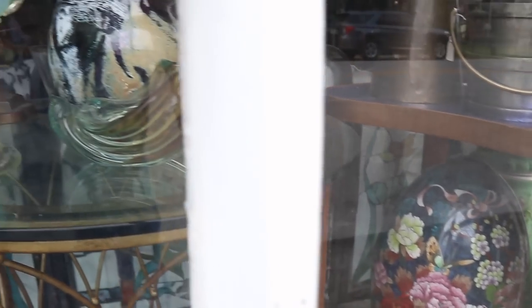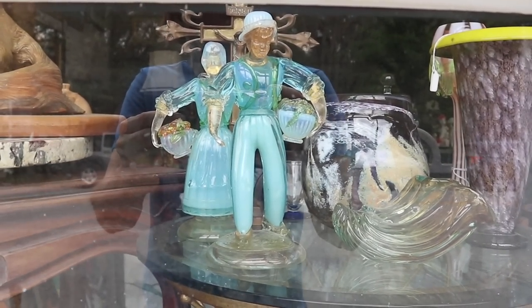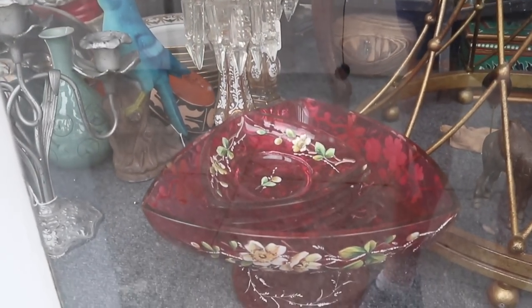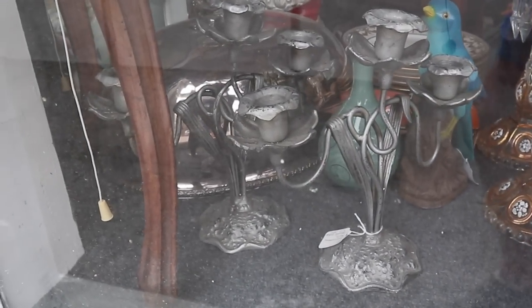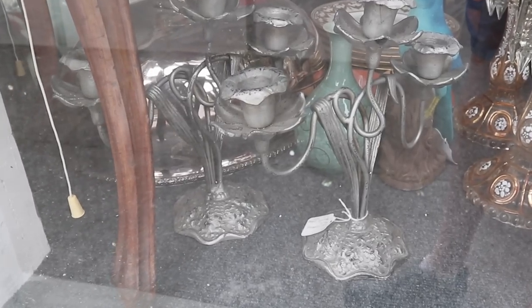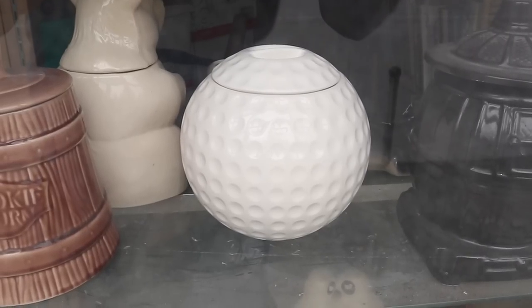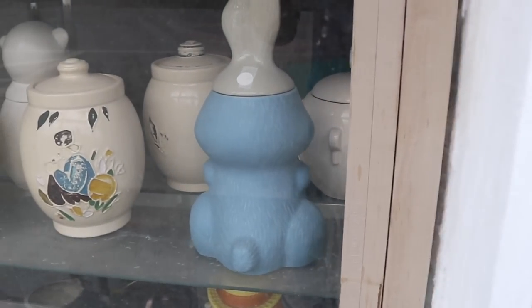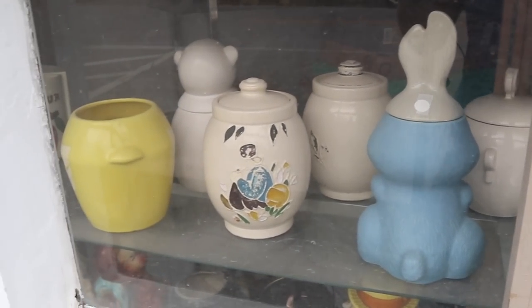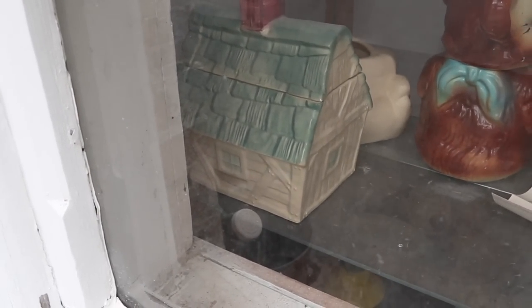It's fun to window shop — I'd like to go into this place. Those Italian Murano glass figurines in the window there are worth a few hundred dollars, and that's a very nice cranberry-enameled Victorian compote and berry bowl set — unusual with that pedestal; they're usually flat-bottomed. The golf ball here is a Treasure Craft cookie jar from about 1980 — they did a whole line of sports pieces including football, soccer ball, baseball, and basketball. And then you see some McCoy pottery, some American Bisque, a whole shelf of cookie jars.